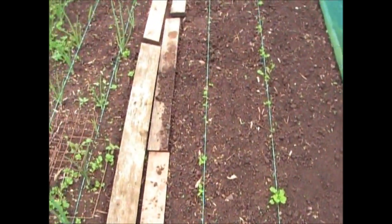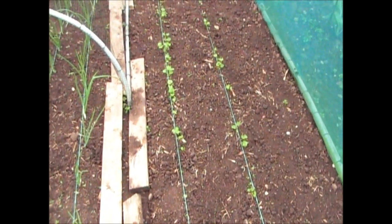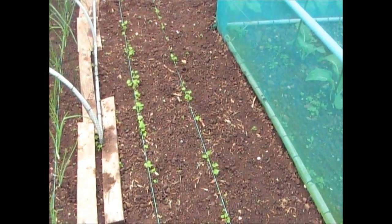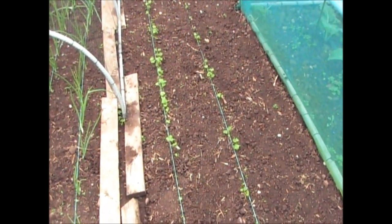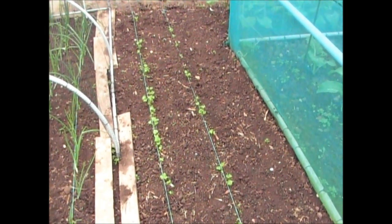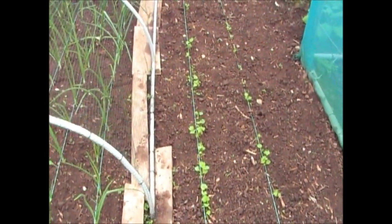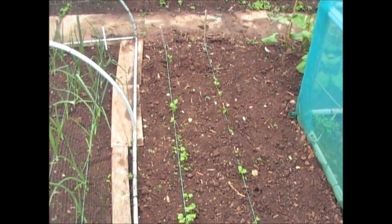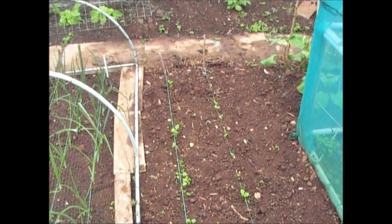Now when you're weeding parsnips, the best tip I can give you is obviously to dig out the weeds that are nowhere near the row with a small trowel or something like that. But where you're up against the actual parsnips, you don't want to disturb the ground in any way, shape or form, because that will potentially damage the main tapping root on the parsnip plant, which will then mean you won't get a particularly good parsnip. It'll either be short and fat, or it will be bent or whatever.